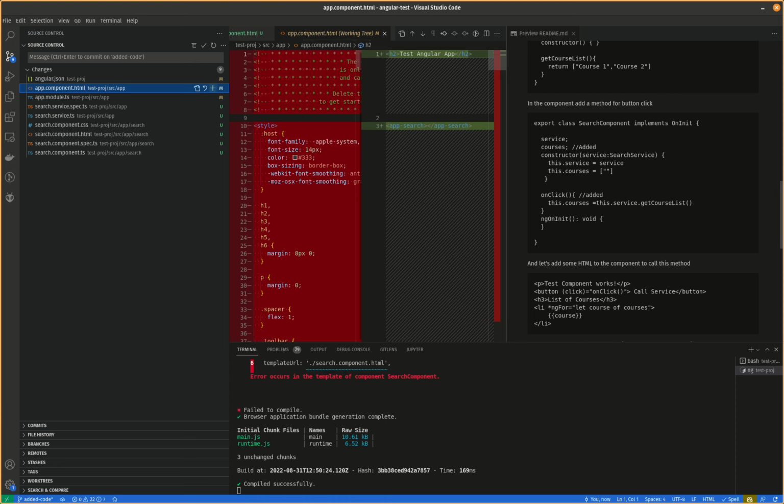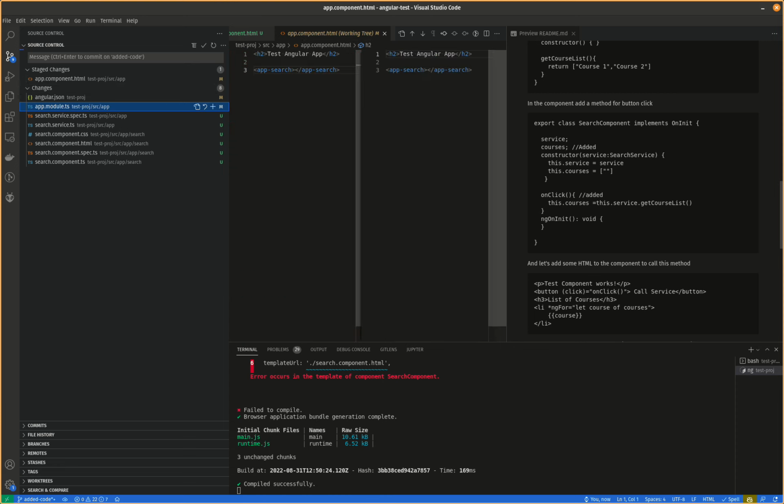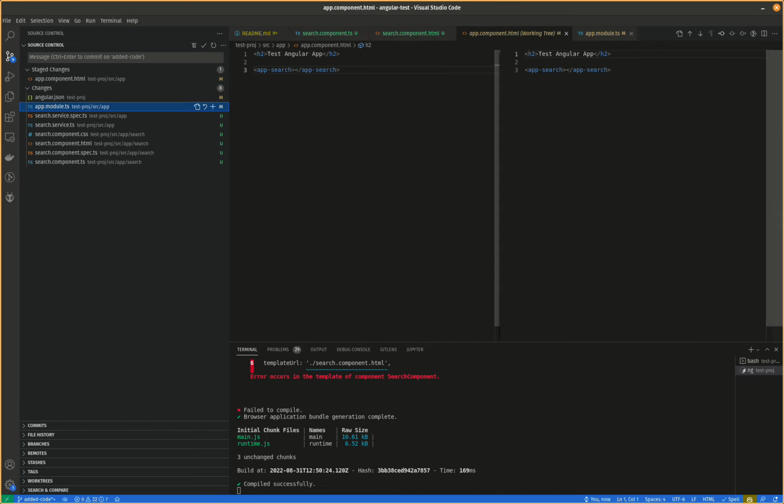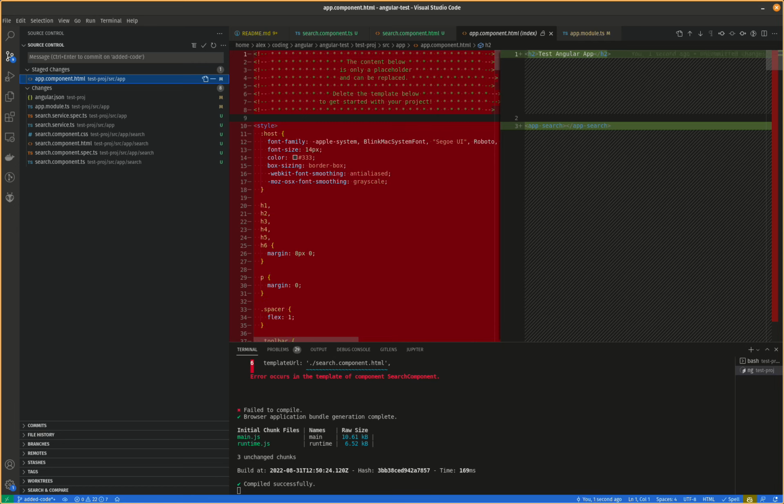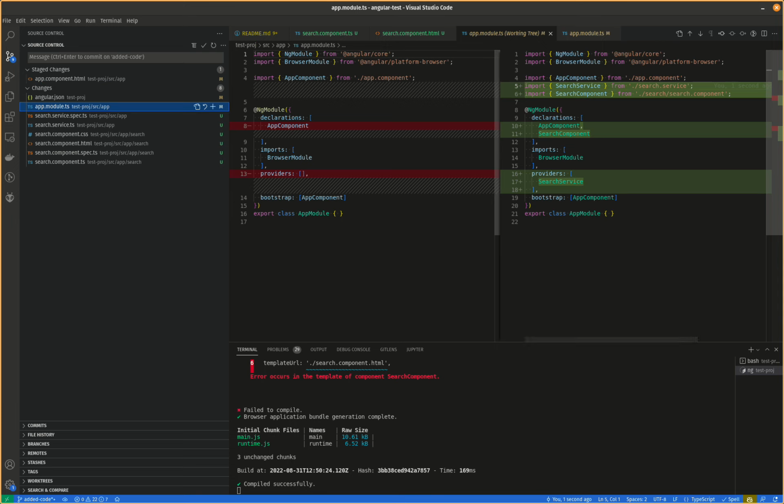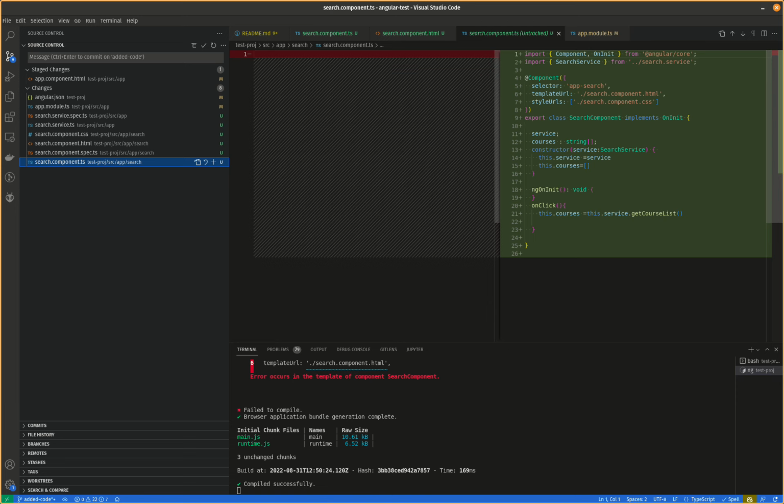Yeah, we removed all the content in the default page and just added our component. That is one change. Then we created the provider basically for dependency injection. So we created a simple search component.